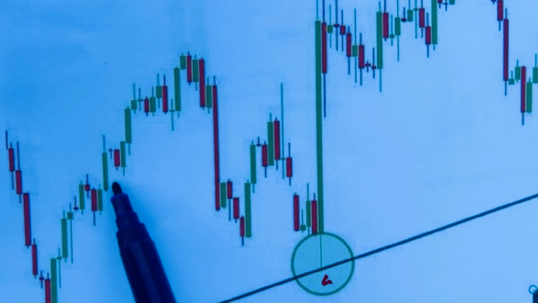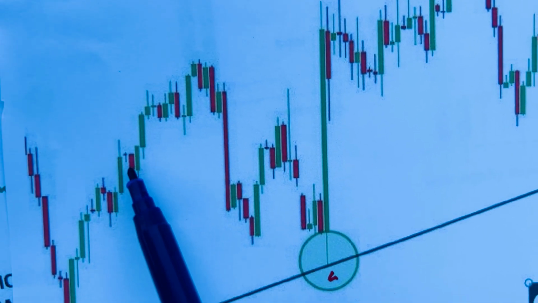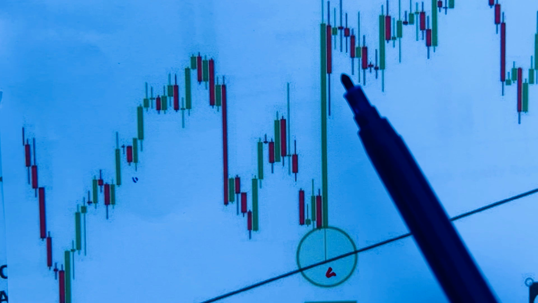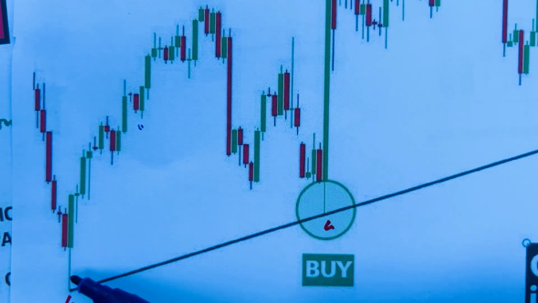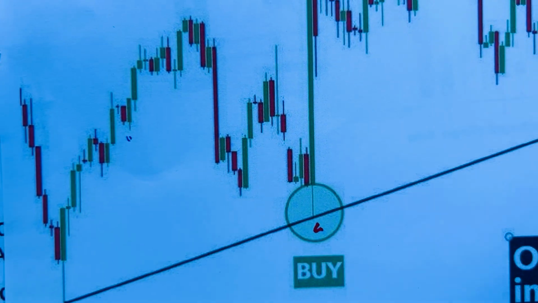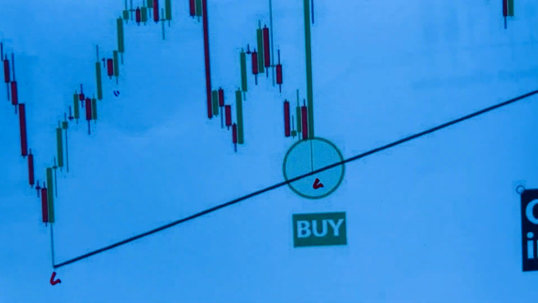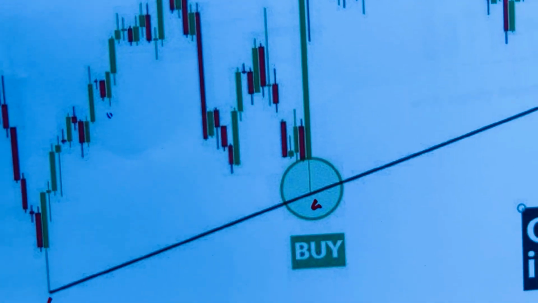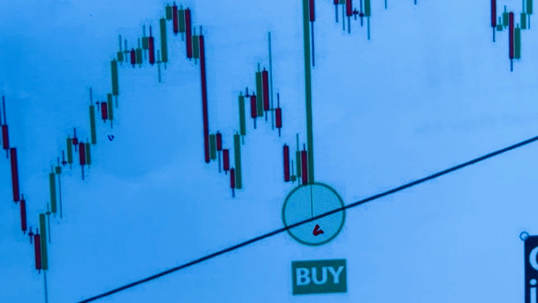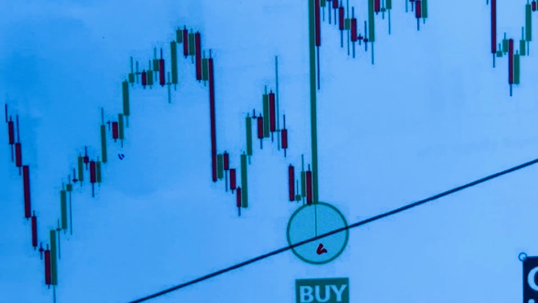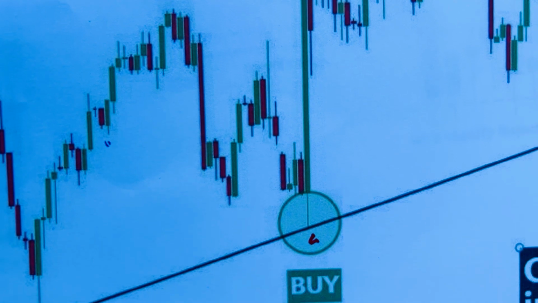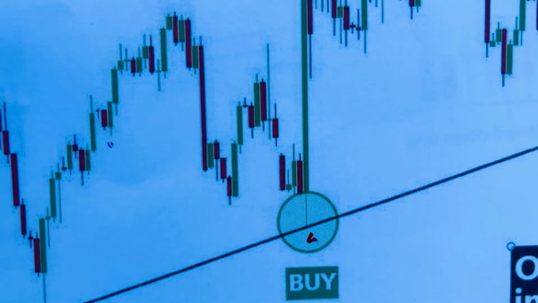Because we have a break here and we have a retest. So this retest tells us that we are trending up. You can use the drawing lines, but that will lead you to miss entries that the market structure is creating. So do not make the mistake of not learning more about what you need to do when it comes to trading the financial market.